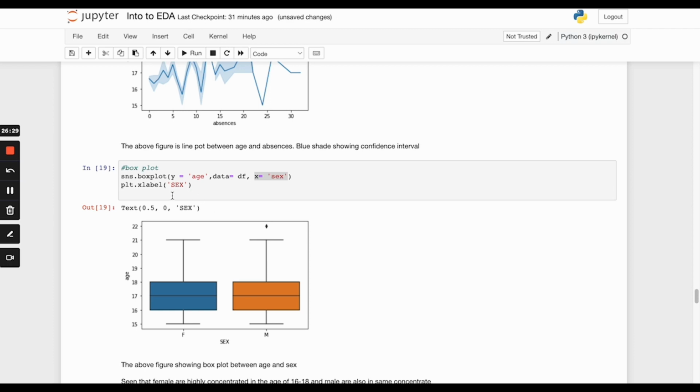Now once we have the box plot, we have sex, female and male. We are plotting the box plot between sex, female and male. And if you know how to interpret a box plot, you are fine to go. But here we see that most of our data is concentrated between 16 to 18 years old, and the average age in both sex groups is 17.